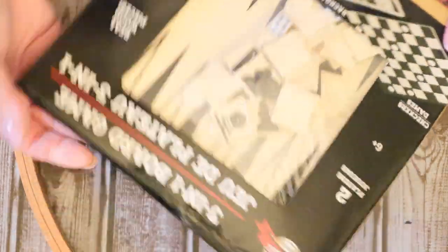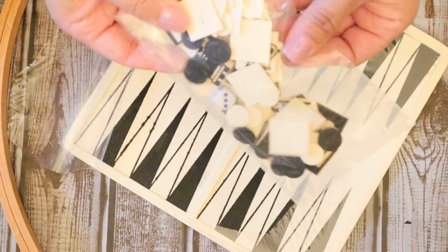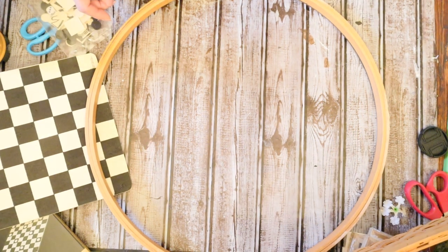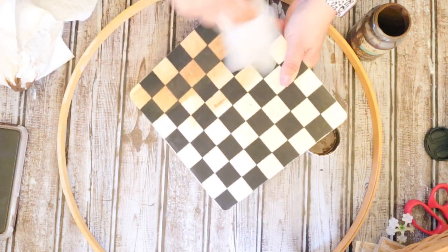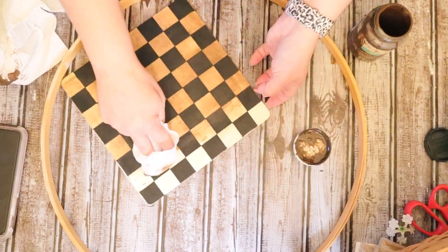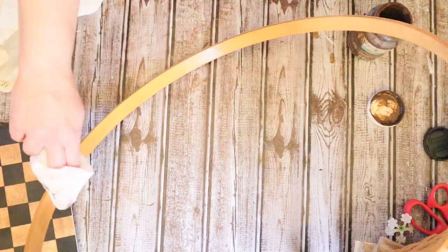For our next project, we're going to make a beautiful summer wreath. I took this game piece from the Dollar Tree — it's a three-in-one game piece made of wood. We're going to set those pieces aside for another DIY and just use the board. I loved this checkerboard pattern; it reminds me of that Buffalo check. You're also going to need an embroidery hoop — this I believe is a quilting hoop. You can often find these at thrift stores. I applied some Waverly antique wax, and I realized a nice trick is to use a wet wipe or baby wipe to spread it evenly and give nice even coverage.